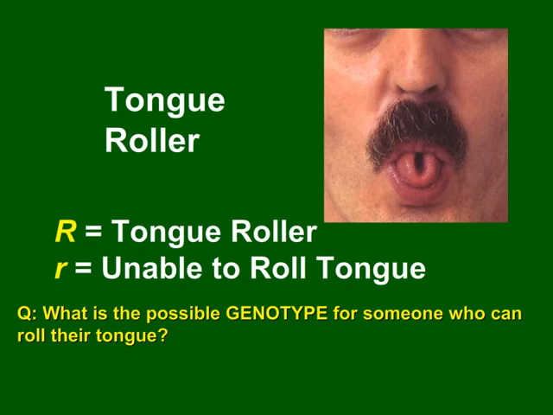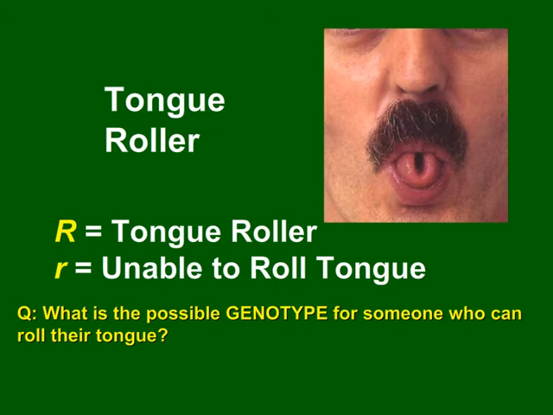So let's look at some examples. The first example of a trait that is dominant is something called the tongue roller trait, that is, the ability to form your tongue into a taco or a U shape. I remember when I was a kid, I would have friends that could do this, and I would be like, why can't I do this? You know, I would stick my finger onto my tongue, try to roll it around there. Well, it turns out it's not because I'm inept at manipulating my tongue, but in fact that I have the recessive genotype. That is, I have two copies of the little r allele.